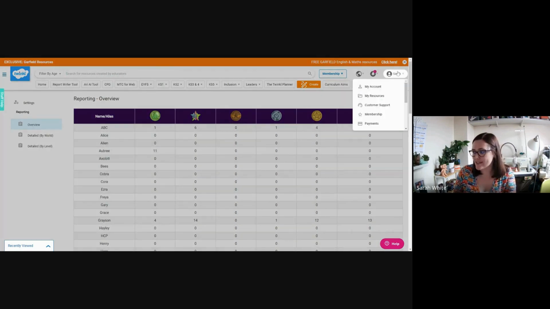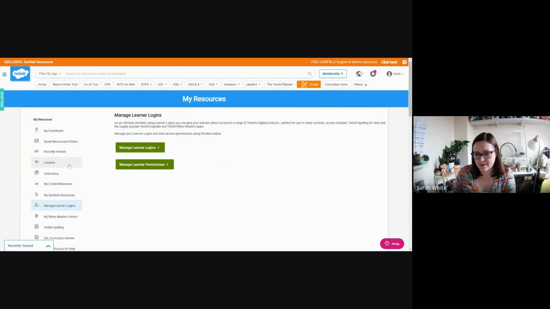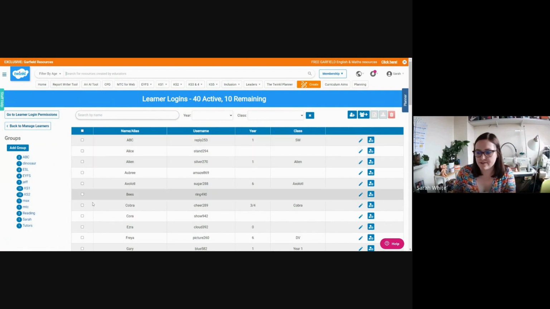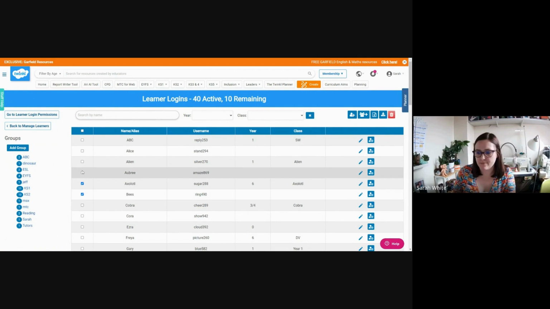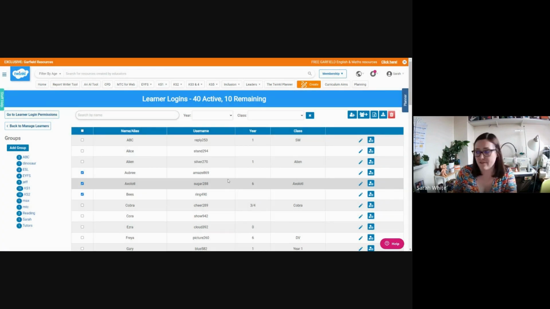I suppose the one thing I didn't cover, which I meant to, because I got a little bit carried away, is how to print off your labels. So I'm just going to go back to the Manage Learner Logins. To print off your labels, you see there's this button that's grayed out here. If I wanted to print off a certain set of learners, I can do that by ticking which ones I want to print, and then this button appears. You can then just press that button, and it downloads as a PDF, and you just print that out. So super simple.